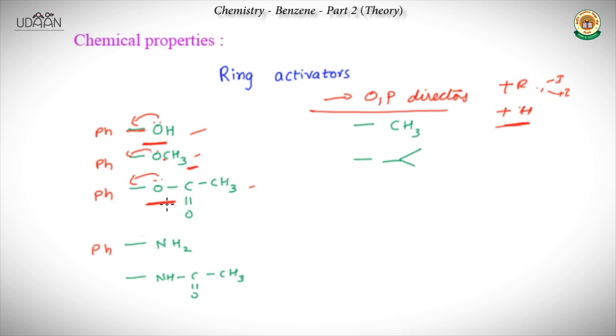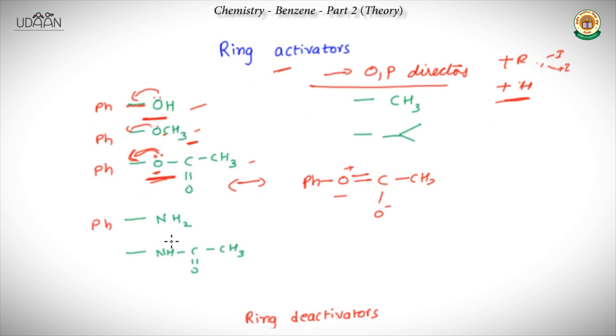And if you take this one where you have C double bond O attached here, it's in cross conjugation basically. That is, this O is in cross conjugation with this C double bond O, resulting in the formation of this one. But it is still a ring activator because it's able to donate these electrons to it. Because of two cross conjugations possible, it is comparatively a slightly less effective ring activator.